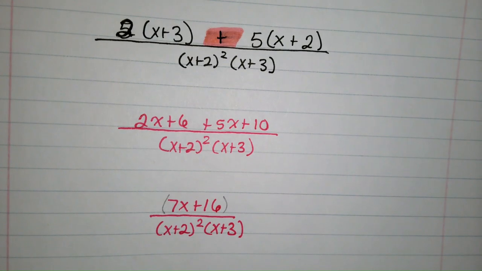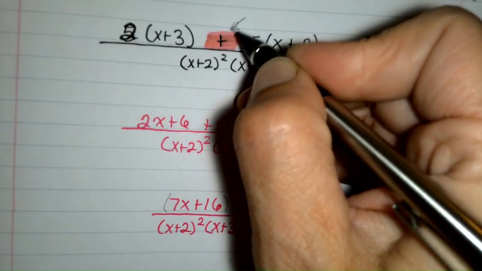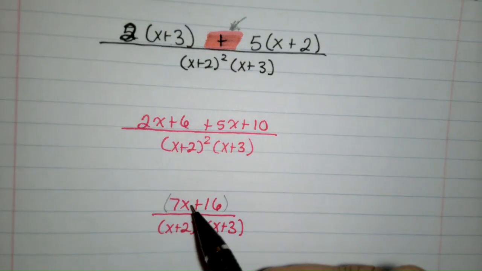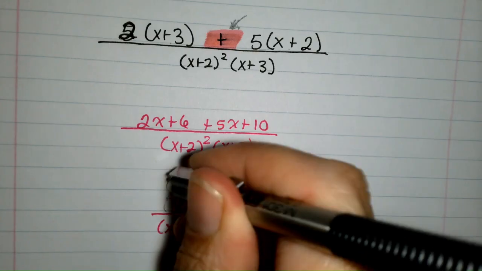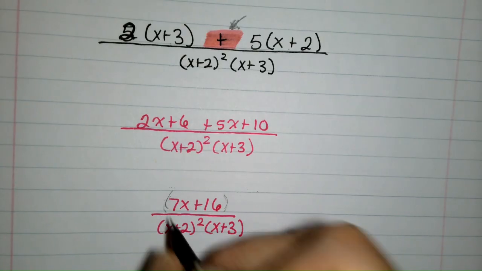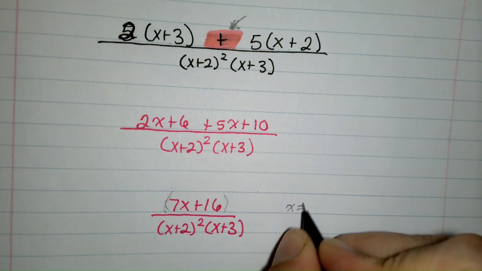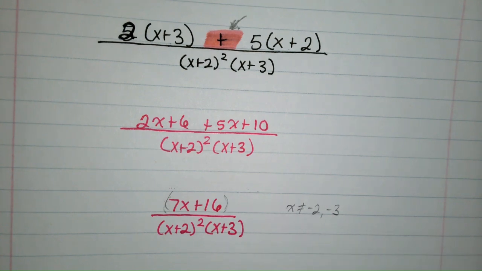So the deal is, if you have parentheses in your numerator, it has to be in factored form. Here we had parentheses in the numerator, but it was not in factored form because of that plus sign. Here, the plus sign is fine because technically there aren't parentheses. So you either need to get it where there's no parentheses or you need to get it into factored form. Again, there's assumed parentheses in this case, and we cannot factor it because 7x plus 16 is prime. And x cannot equal -2 or -3. That's our final answer.